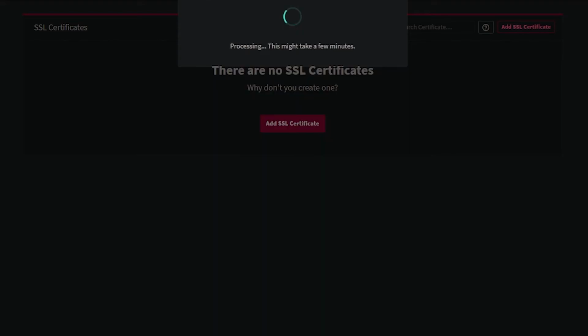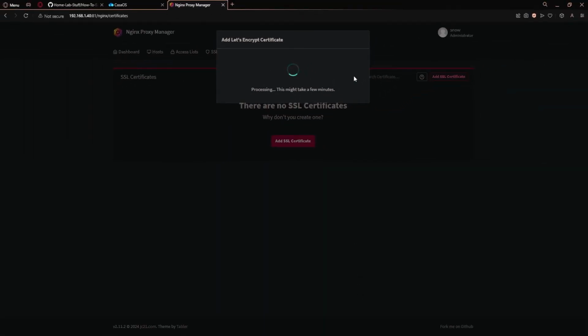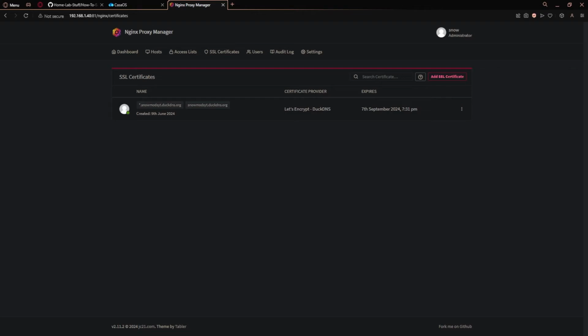So once you put in your token and you click save, it should end up making a screen like this. Now, if it says it fails, that is perfectly okay. That just means the DNS is not set up correctly yet, or it hasn't refreshed yet with your IP address. That's perfectly fine. So once this gets done, I will show you what it looks like, and we continue. Okay, so assuming everything goes correctly, you should end up with a screen like this, where it has your two domains set up. And yeah. If you see this, then it did correctly. Like I said, if it fails, that is perfectly okay.